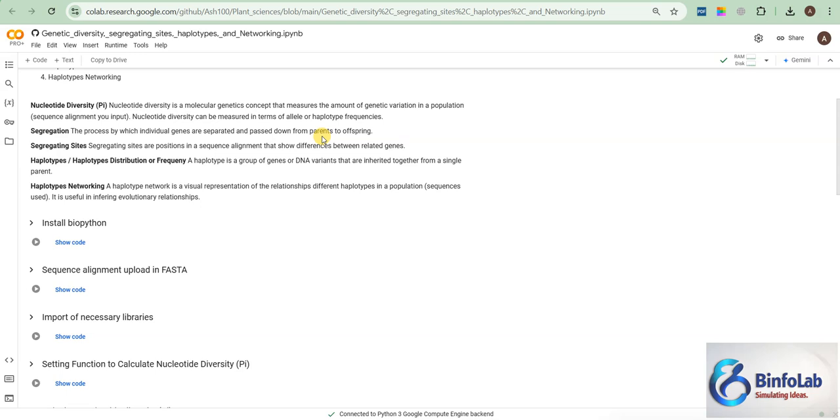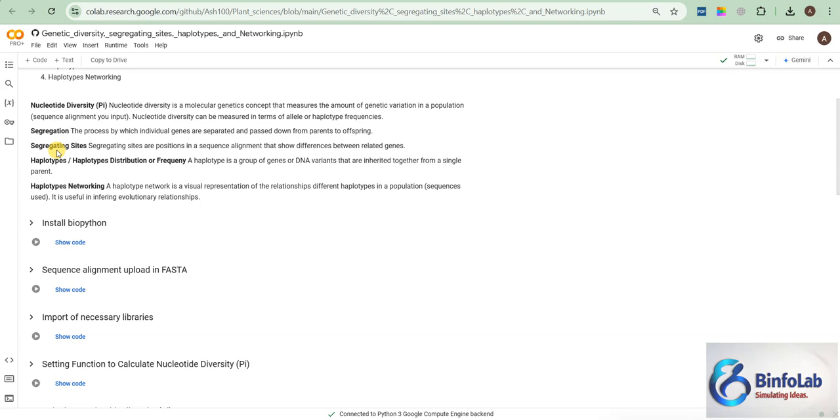Okay. Then what are segregating sites? If you understand the segregation, then you will understand the segregating sites. If two sequences are separating and emerging from the same ancestor, but they have some differences, the differences will be present at the sequence level.